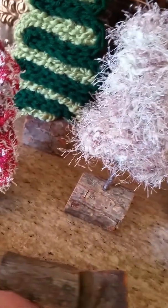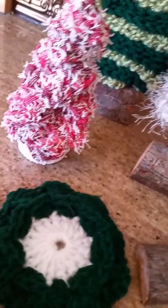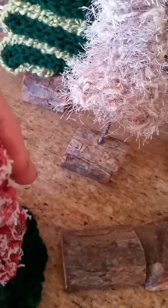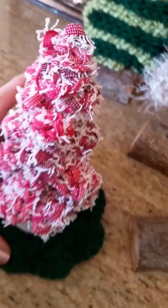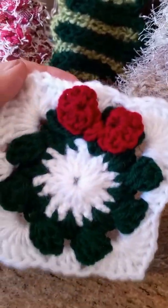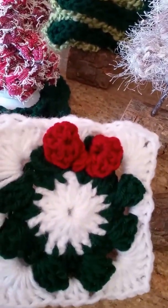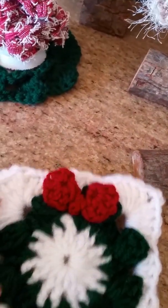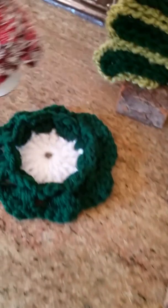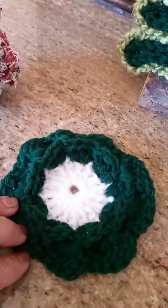If you want to make a little Christmas tree skirt, that's what this one was sitting on. Sorry, it's probably too close. I did a video on how to crochet a wreath granny square. Well, this little Christmas tree skirt just doesn't have the white part on it. So again, you can go back, and I believe it's called How to Crochet a Christmas Wreath and Turn It into a Granny Square, but you won't have to do the white. It'll just look like that. These also make great coasters too.